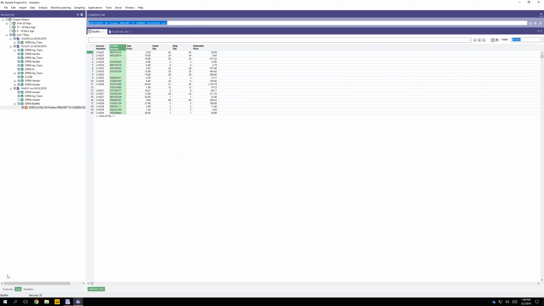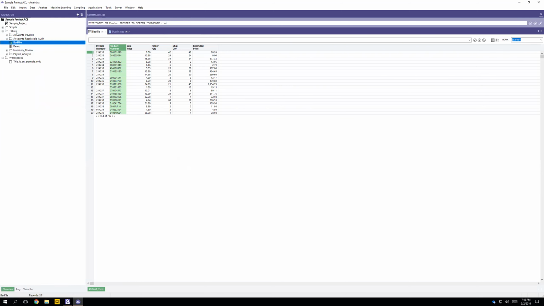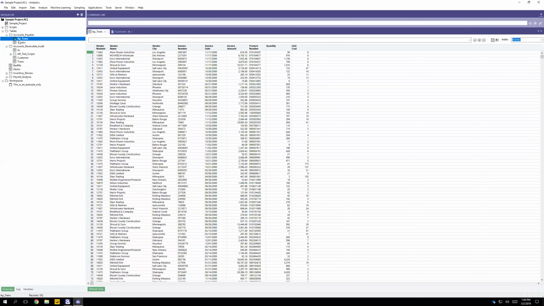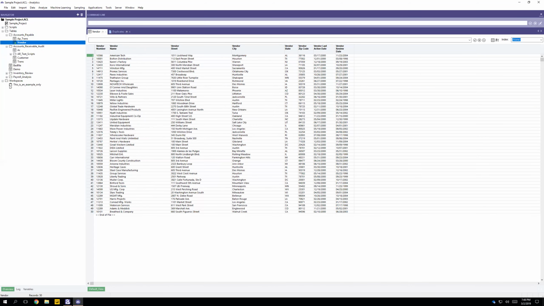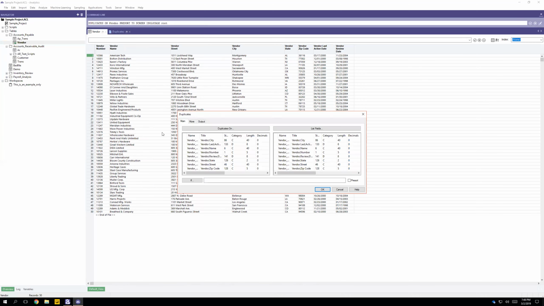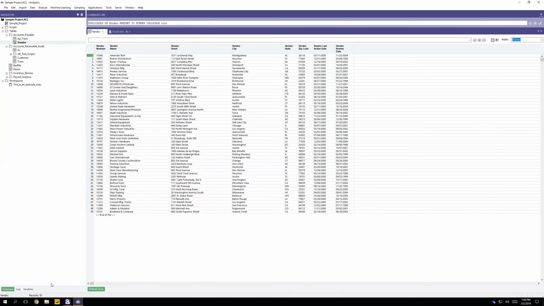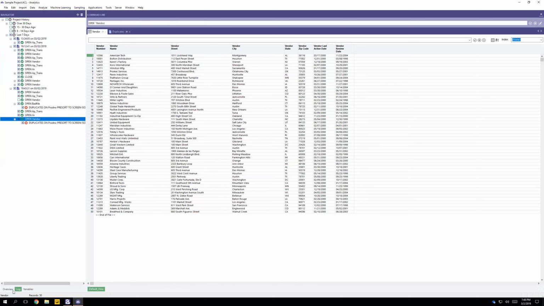Go back to overview. What table was I in? Let's just check. Control V. I need to find what table that is. Vendor table.